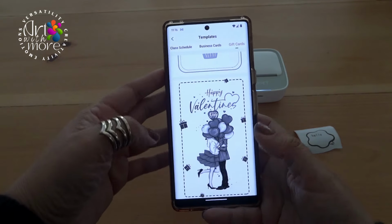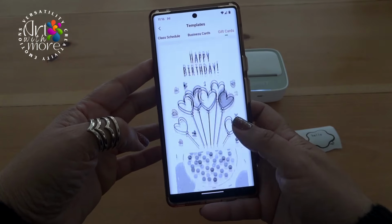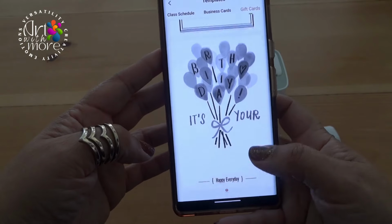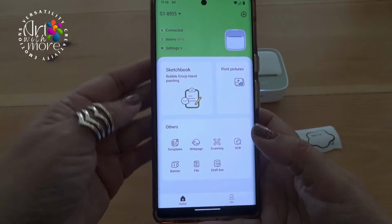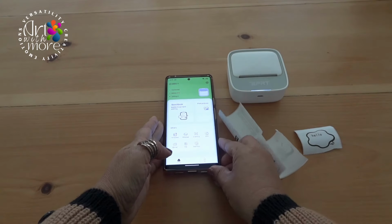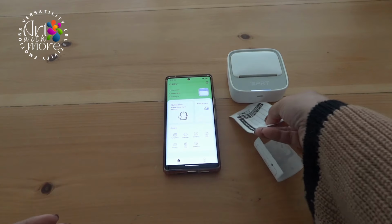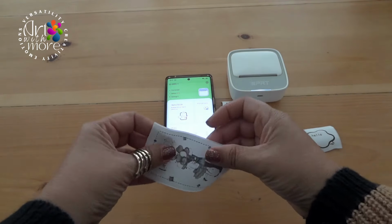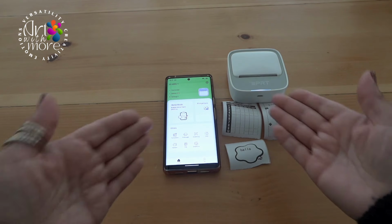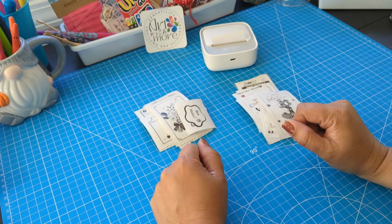It's very user friendly. And you have a lot of designs. And look at this, the macaron. You have a lot of designs that you can play with, and it's a perfect little printer for every use. You can use it for school, you can use it as I use it in craft, you can use it even if you have an event and you need a, you know, a fast sticker, you can use it as well, and it's very practical and easy to use. Amazing, right? How easy it is to use.